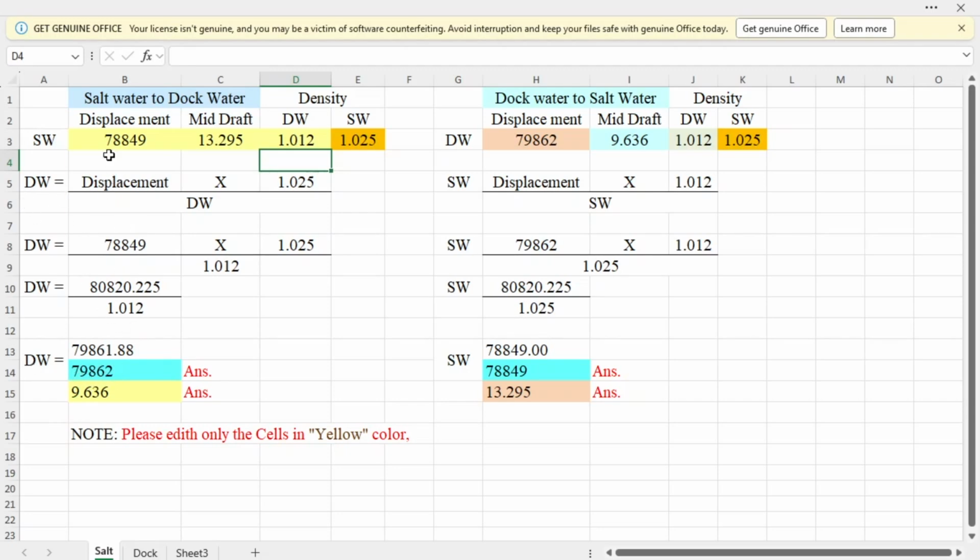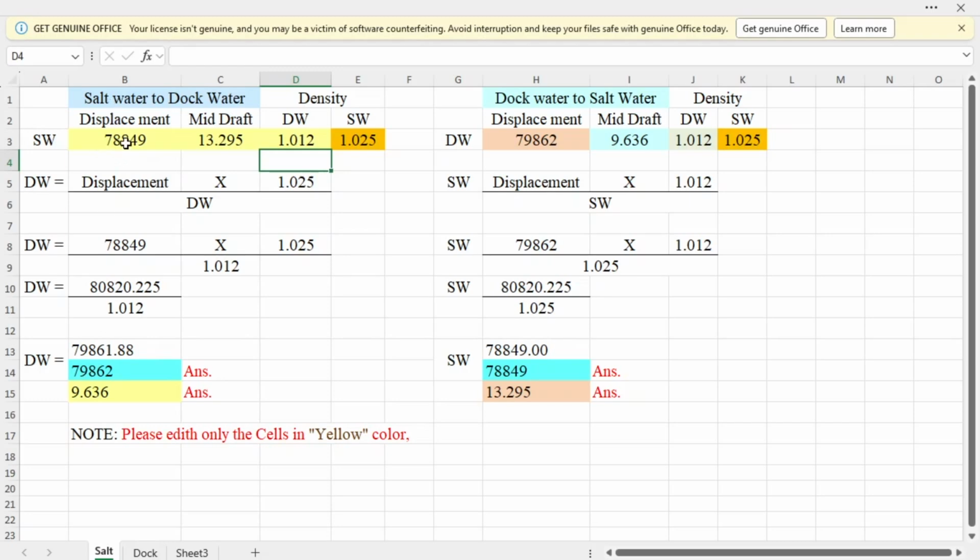Take note, guys, your saltwater displacement is 78849 because you are floating in 1.025 or salt water. But if you are floating in 1.012, which is less than 1.025, your displacement will increase.